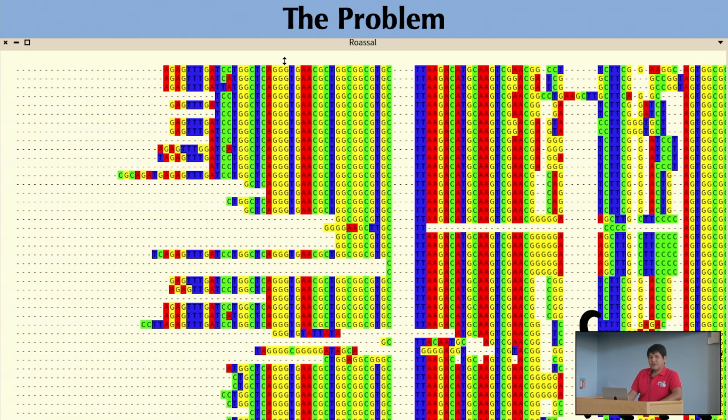We have this amount of elements in Roassal, we have 144K elements. But the initial idea with Roassal was that we don't want to work with this amount of data. So we used it, but we tried, okay?